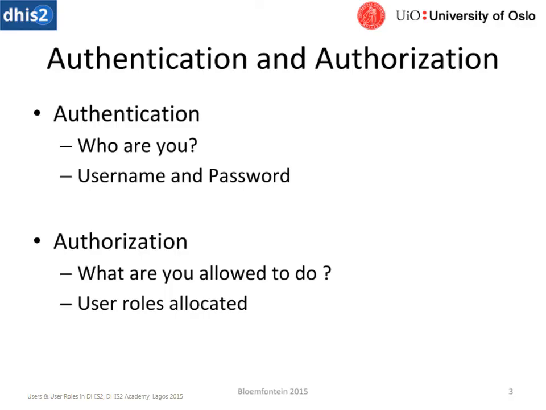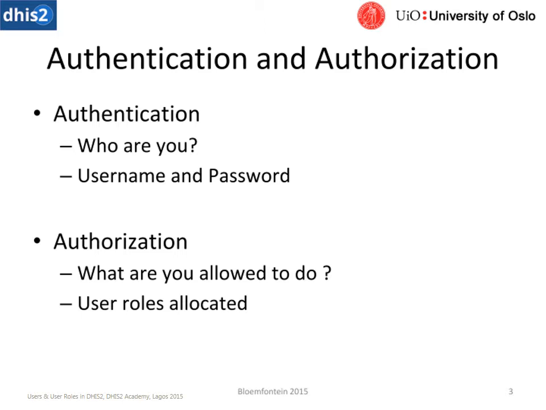So, authentication and authorization. Authentication is the "who are you." It's the user name and the password. This is to make sure that you're allowed to get in and see the system itself. And you'll be doing this every time you log in to DHIS2. The authorization is the "what are you allowed to do," and this has to do with the user roles.